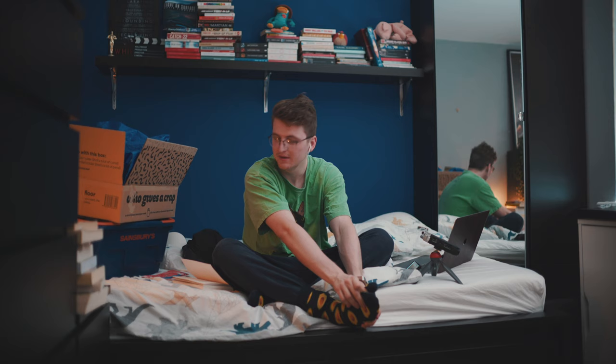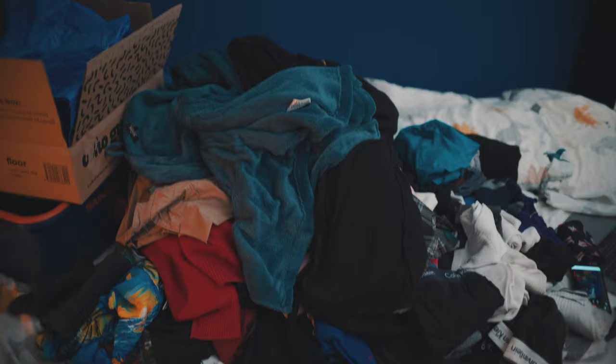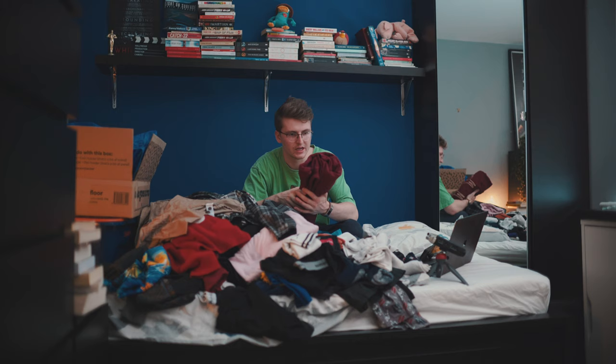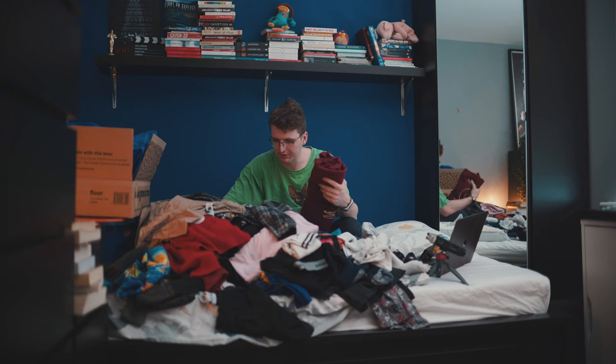There's an order of how you have to declutter. The first thing you have to do is clothes. Those are all my clothes. That's too many. I have the book, actually. I think it's underneath the pile. First thing to do, take an object that you're pretty certain will spark joy, hold it close to your heart, and then feel that joy so you know if you care about the rest of this junk.